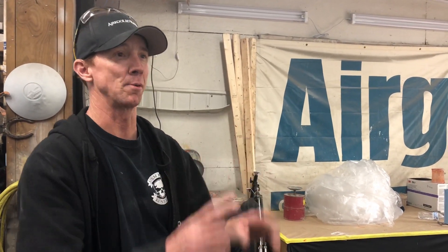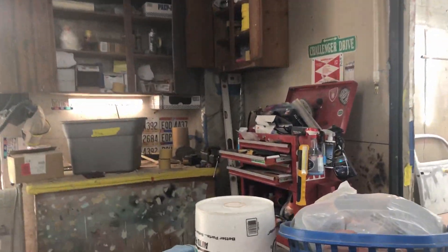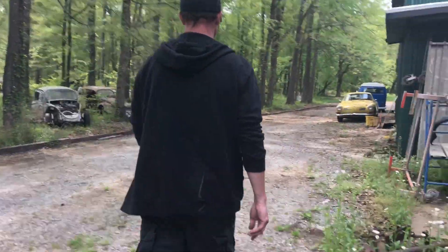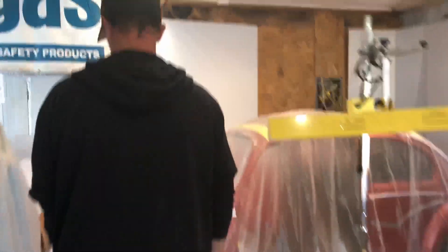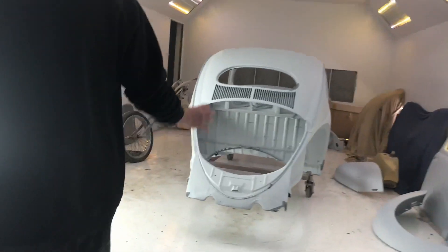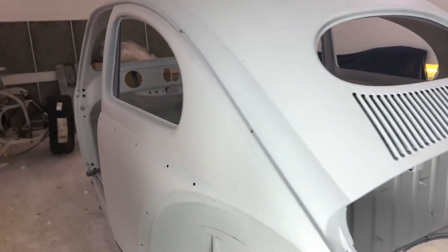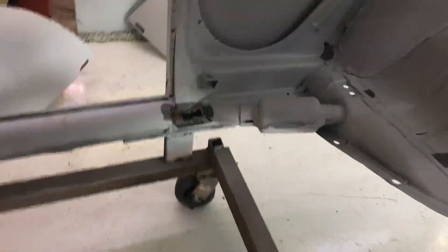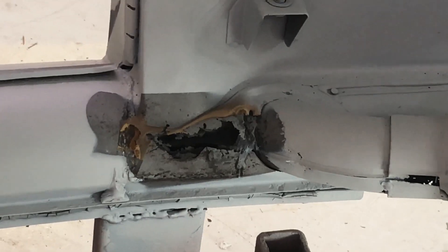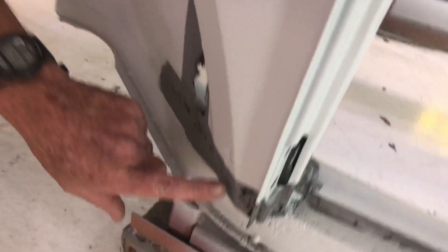To tag into what you were talking about — cars and picking a car — I want to go back to Harden and show you what happens when a car gets blasted and you thought it was good. It's a 57 oval original Beetle — he brought it in wanting it painted. Obviously we blasted it. Here's what you can see: zoom in on that B pillar — how bad that is. And then the A pillar, which is really bad. This is pretty much a structural part of the car, and it's Swiss cheese right here. None of that was visible until it got blasted.